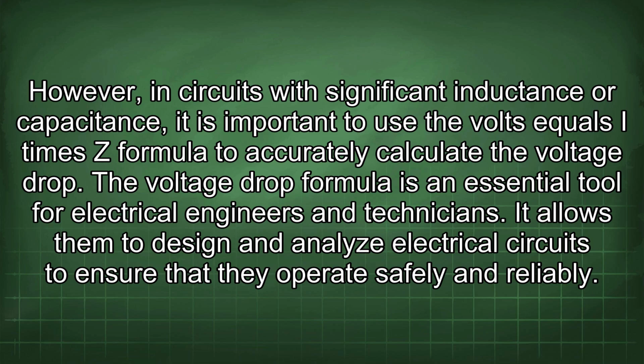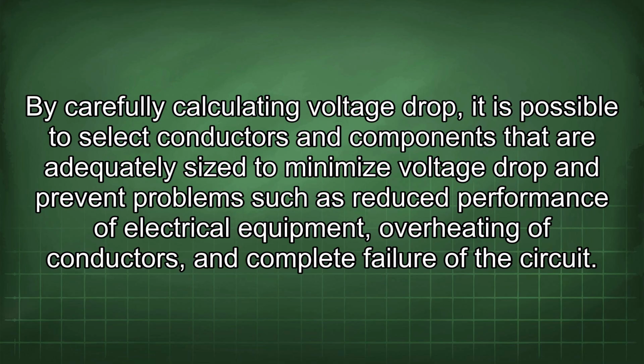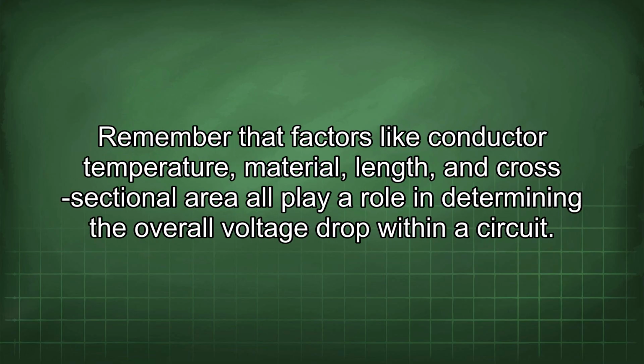The voltage drop formula is an essential tool for electrical engineers and technicians. It allows them to design and analyze electrical circuits to ensure that they operate safely and reliably. By carefully calculating voltage drop, it is possible to select conductors and components that are adequately sized to minimize voltage drop and prevent problems such as reduced performance of electrical equipment, overheating of conductors, and complete failure of the circuit. Remember that factors like conductor temperature, material, length, and cross-sectional area all play a role in determining the overall voltage drop within a circuit.